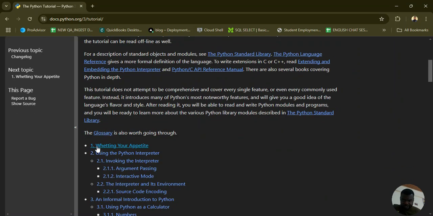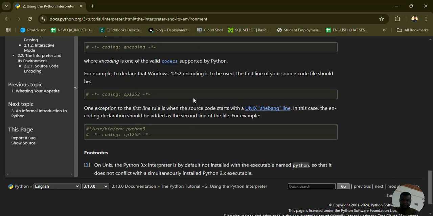They're so weird. Interpreter, invoking, passing, interactive mode, source code encoding. Let me hit there.